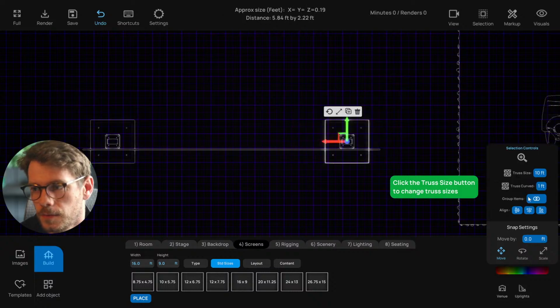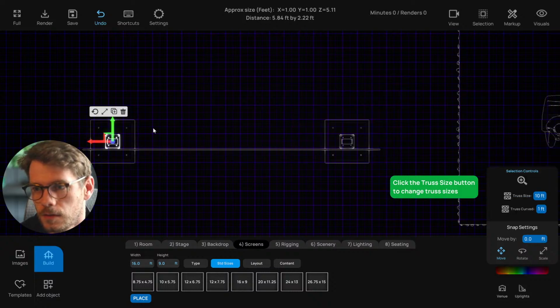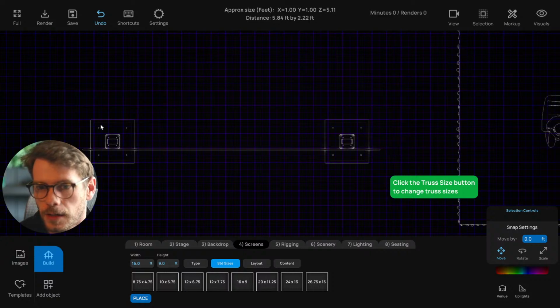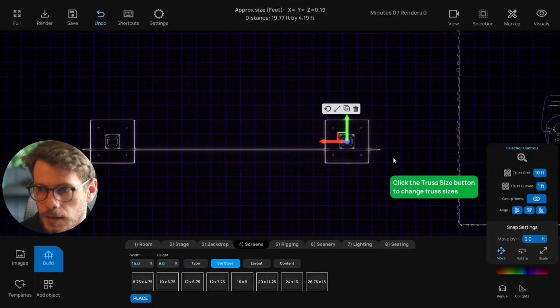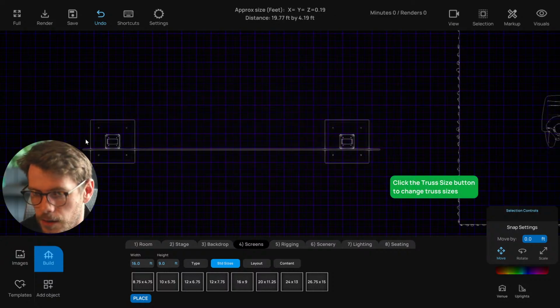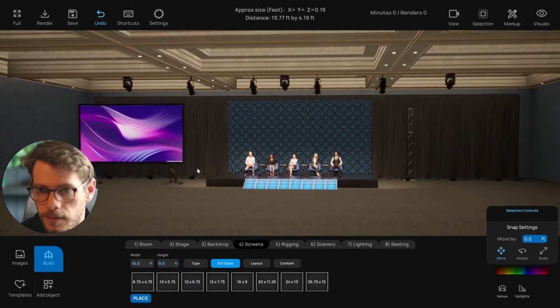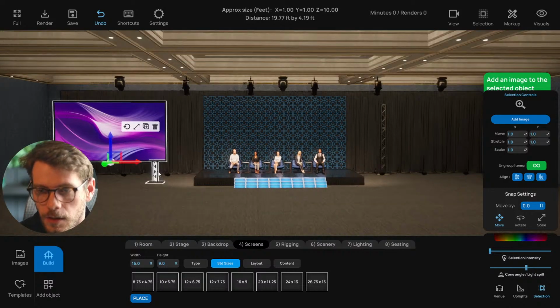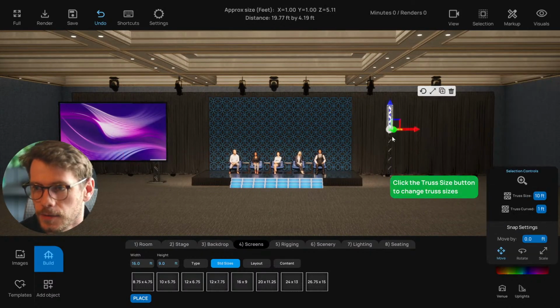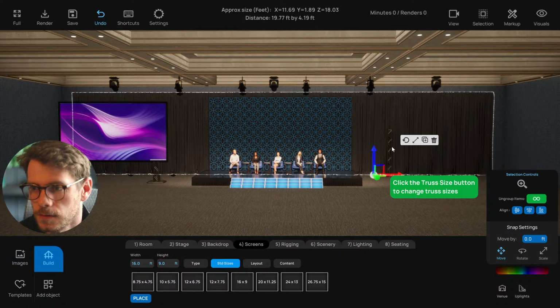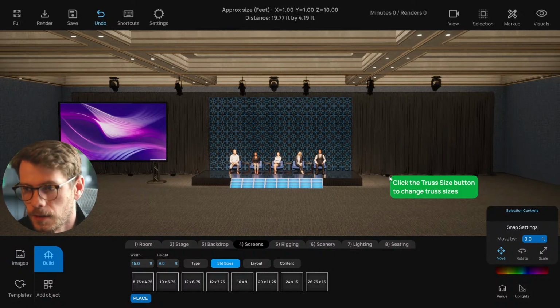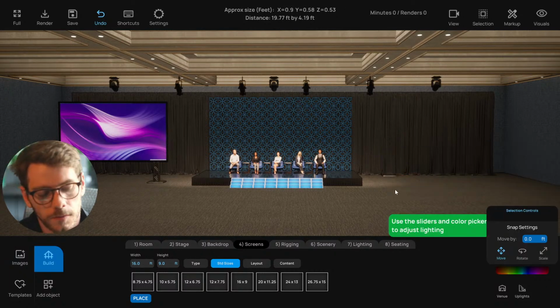Sorry, let me ungroup these and create a group out of this. But basically you would do something like this, and then maybe you would connect them with some pipe or some other method to hold that up. All right, so I did that, and now I'm just going to duplicate that because it's all grouped together.